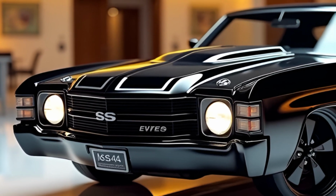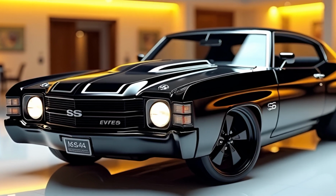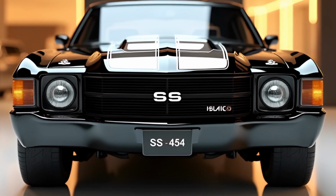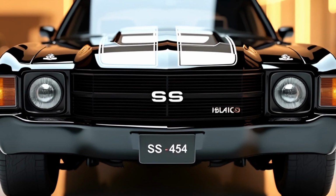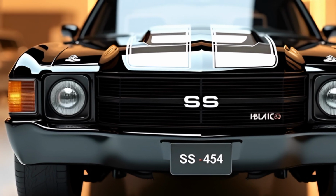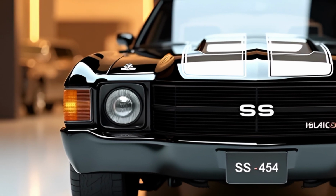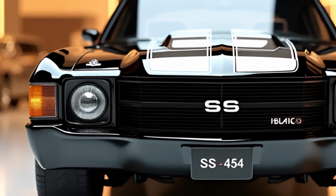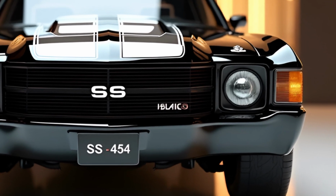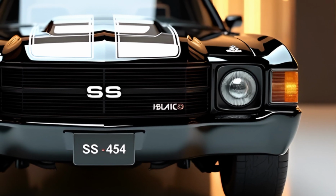At first glance, the car's front design is an unmistakable homage to its heritage, yet it's been updated to suit the modern era. The wide and imposing grille spans nearly the entire front fascia, with a honeycomb design that emphasizes the car's sporty nature. Chrome accents around the grille add a touch of sophistication while nodding to the chrome-heavy designs of the original Chevelle. The dual LED headlights are a perfect blend of past and present, featuring a circular design that's reminiscent of the classic model but with a sleek, modern interpretation. Integrated within the headlights are daytime running lights that form a distinctive signature, ensuring that the Chevelle SS 454 stands out both day and night.